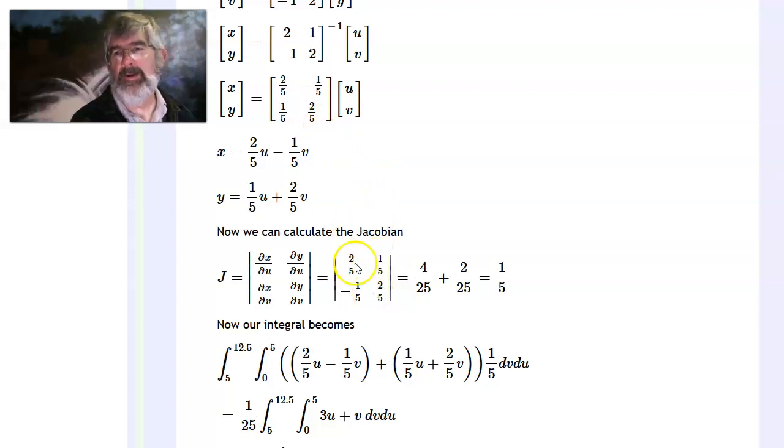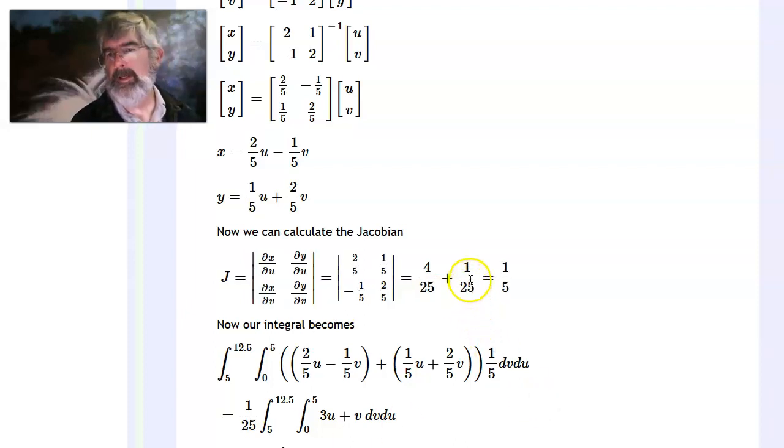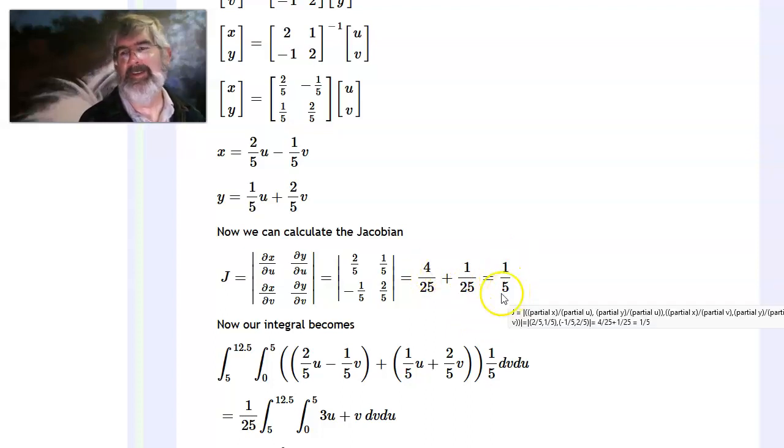It turns out these are very closely related notions, because in linear algebra you can think of a mapping of two variables to two variables, which is done by matrix multiplication, as just a change of coordinates. And that's exactly what we're doing here, a linear change of coordinates. Anyway, take the determinant, and I get 4/25 plus 1/25. It should be 5/25, which is 1/5 is what it adds up to. I don't know why I had a 2 there.